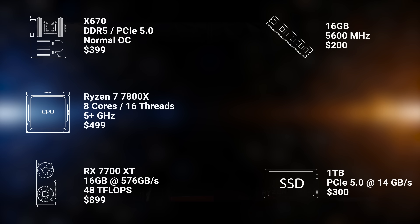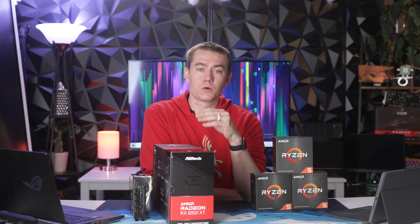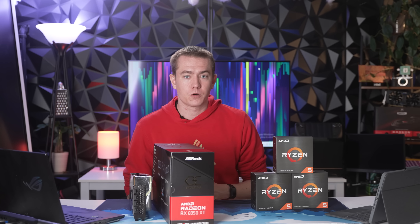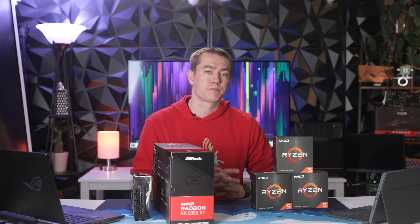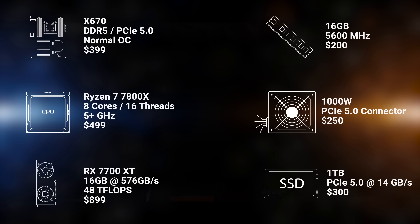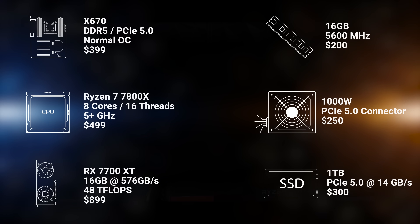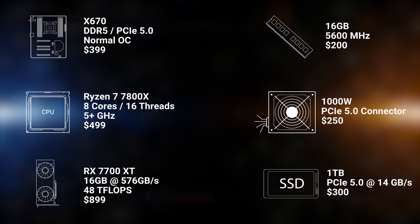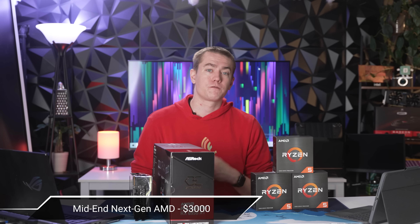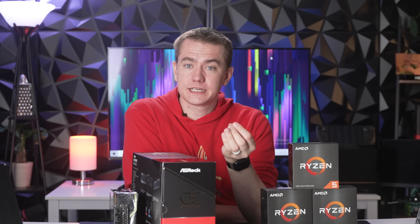If you're trying to build the highest-end AMD system, you're going to want their highest-end motherboard, which is going to be the X670E — where E stands for Extreme, because it's supposed to take overclocking to the extreme. Taking a look at current motherboard pricing, the X670E is going to line up with things like the MSI Godlike or the Gigabyte Aorus Extreme, and I'm going to estimate roughly an $800 price point for the entry-level version of the extreme motherboards.